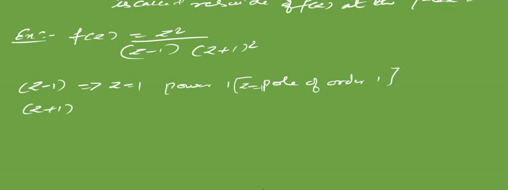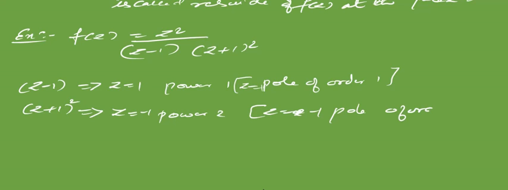That means when z is 1, the denominator becomes 0, so f of z is not analytic. At that point we use the concept of pole. Now take z equal to minus 1, where the other term becomes 0. What is the power we have? The power is 2. So z equal to minus 1 is a pole of order 2. You should always keep in mind that when you substitute z by any value and the term becomes 1 by 0, infinite, then the function has a singularity. Singularity is nothing but the function is not analytic, it fails to be analytic at the point. Those points are z equal to 1 and z equal to minus 1, and depending on the power, you can say they are of order 1 and order 2.